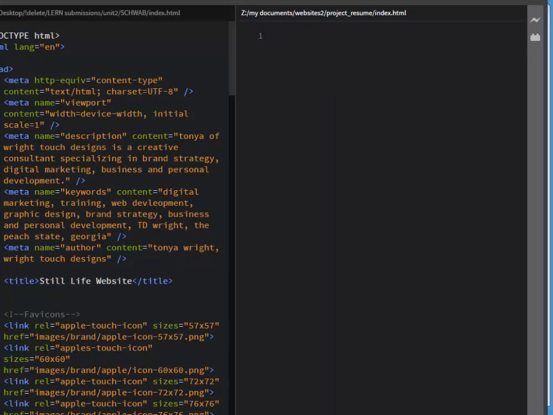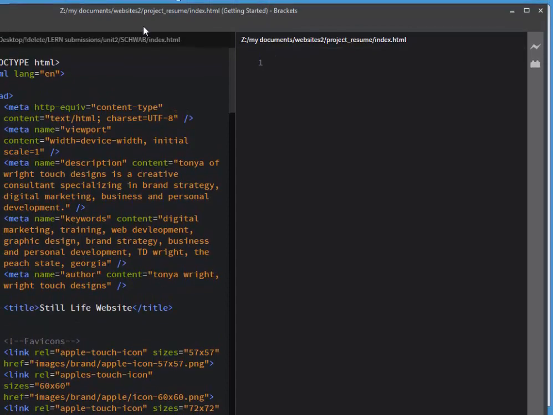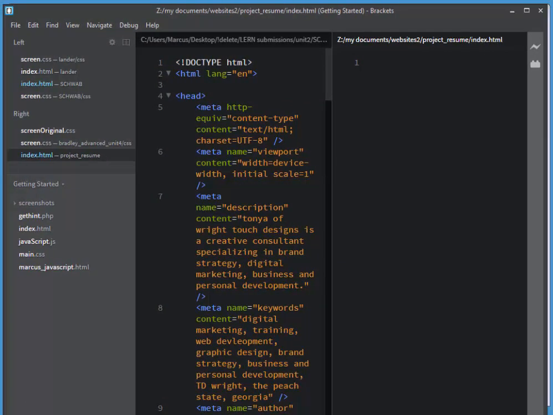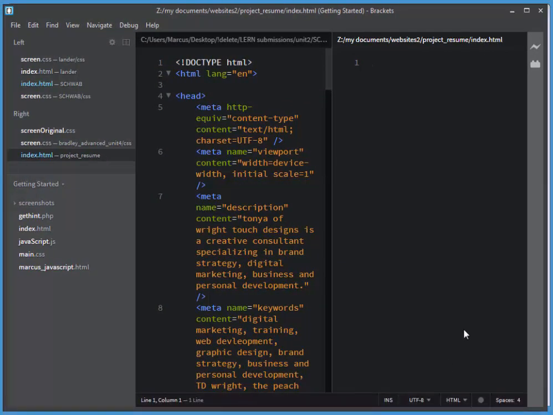The way it opens right now is the last view I was using, so I get to show you a couple of things with that, which is useful as well. There we go, just making it fit. Okay, index, project, resume. Notice I have a blank document here. This is something that's left over.